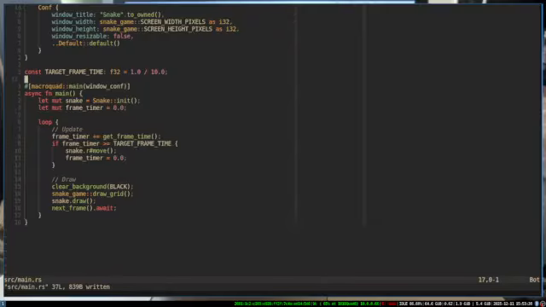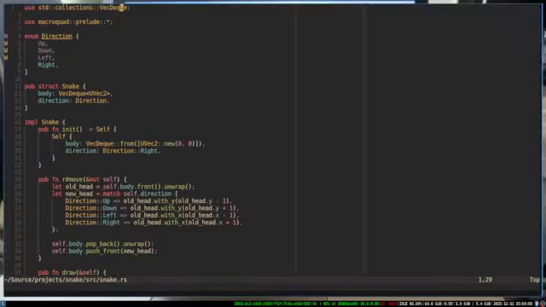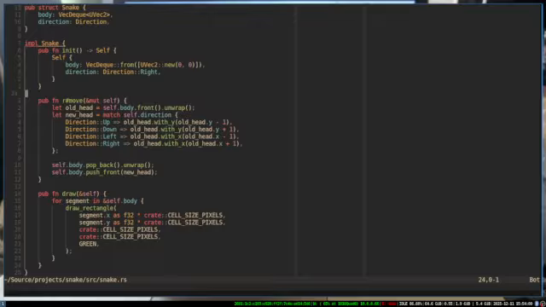Okay. So the next thing we want to do is be able to control the snake, because it just moves in one direction, which is a little lame, I think. Just a little bit lame. So yeah, I think what I'm going to do is have a function called update.